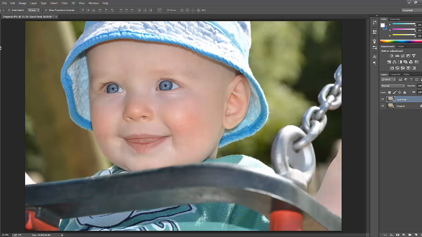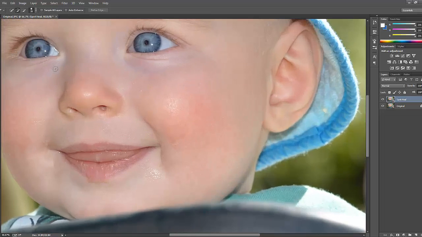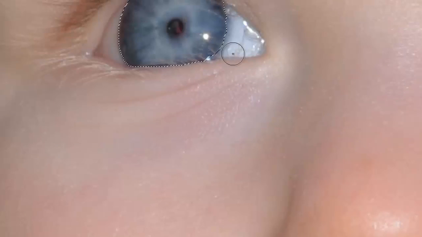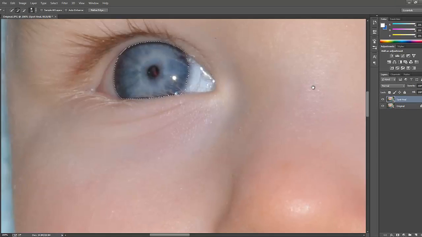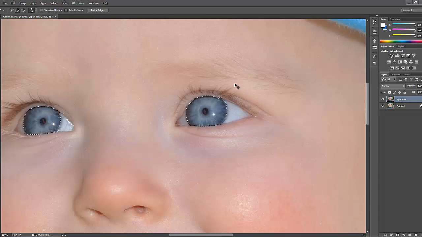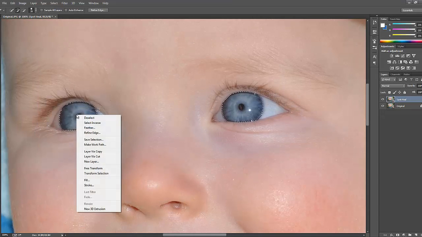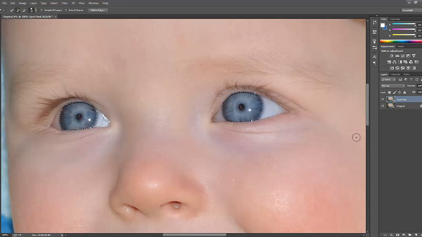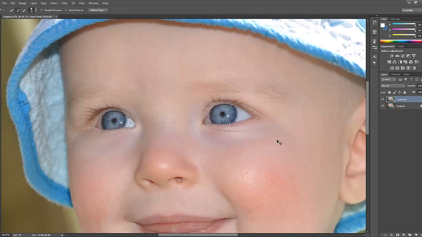Now for the last part of this video, I'm just going to carry out a quick process using the quick selection tool, which is hotkey W, and then select areas within the eyes. Now this will be quite easy to select using this tool because it's quite different from the surrounding colours. And then again, just zoom in and confirm that you are as accurate as you want to be within the eye area. Okay, so when you're happy with your selection, just zoom back out and then right click and select Refine Edge. This will show you the only areas that you've selected, and I'm just going to introduce a bit more smoothness to these. Okay, I'm happy with that.